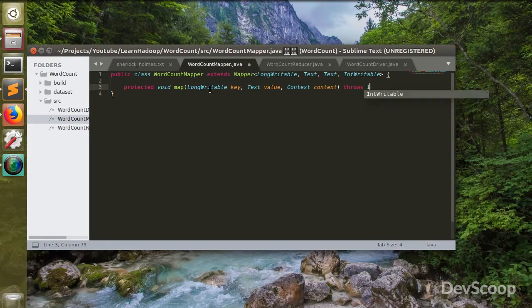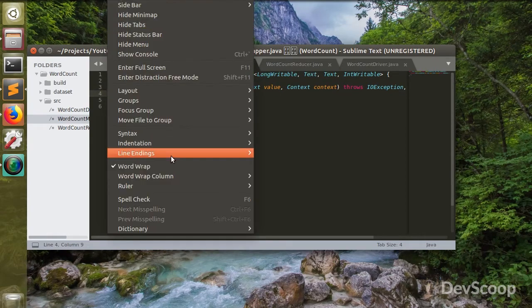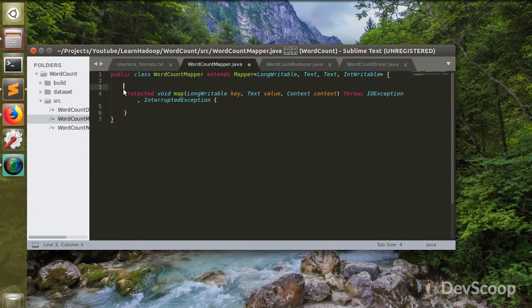So it throws two exceptions, IOException and InterruptedException. And since you are overriding a parent class, make sure you add the @Override annotation before the beginning of this function.